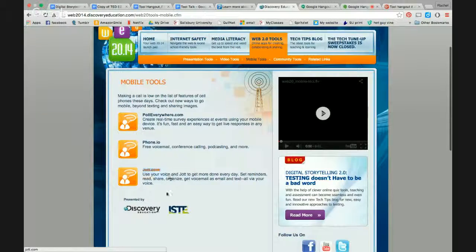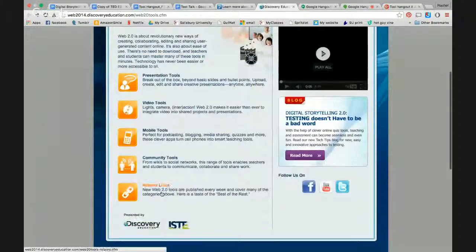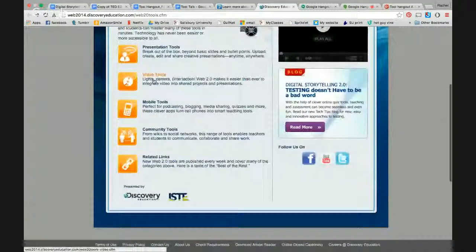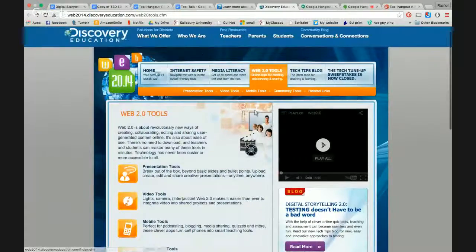And so we have another 3 resources. And anyone can go on here and really look at everything that's available. Basically, it just gives all sorts of different online tools.